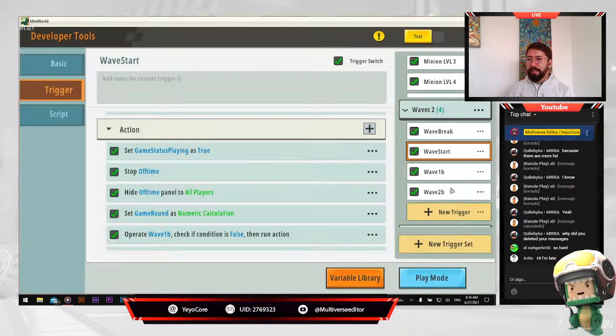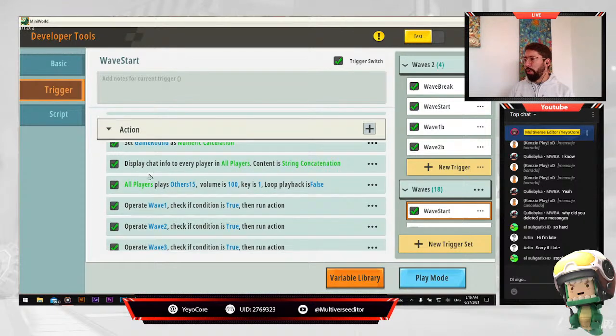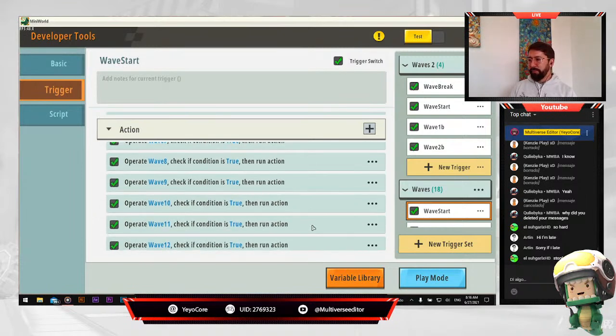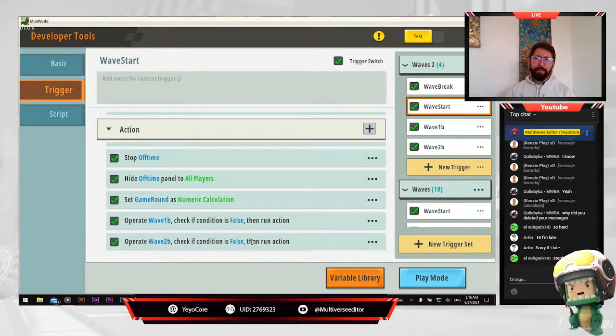At the end, I'm going to show you my other wave, the one that I already finished. So in my wave start, as you see, it's the same triggers, but I have all my waves, okay? You have to add all the waves there. Once you finish adding the waves here, imagine that you have 30 waves, you are going to add the 30 waves here.